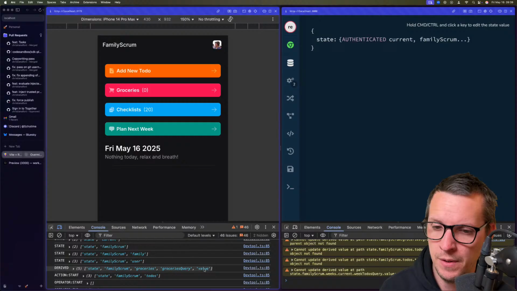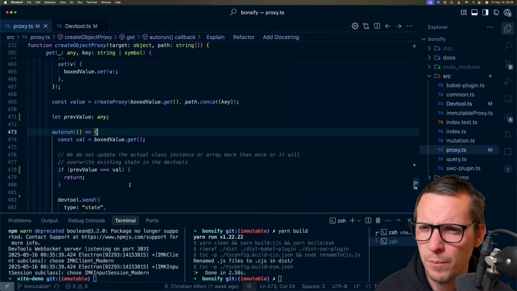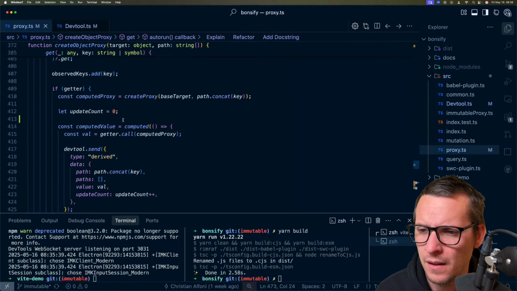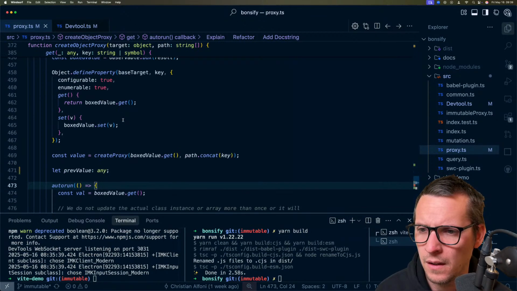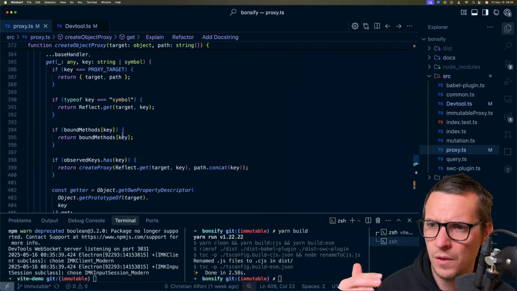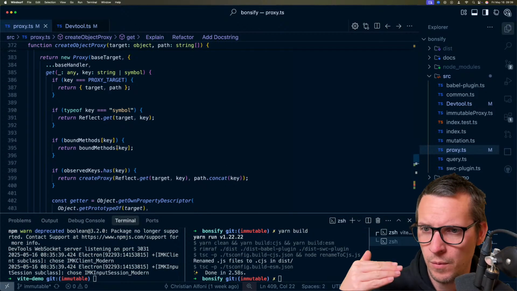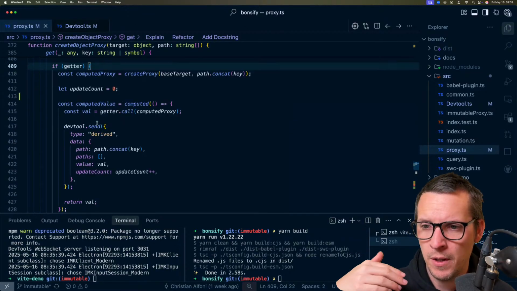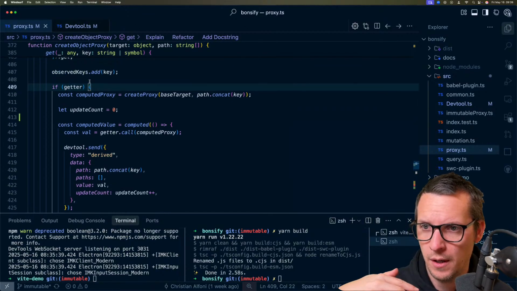And what I think happens is that, that's what I don't understand. We're getting, so we're here in the proxy, we're getting the property, and then let's say we're at queries, at query, right?